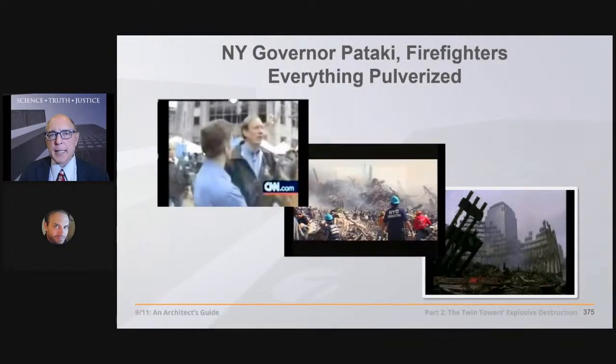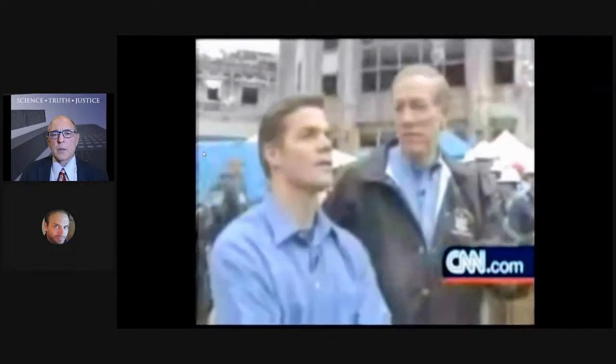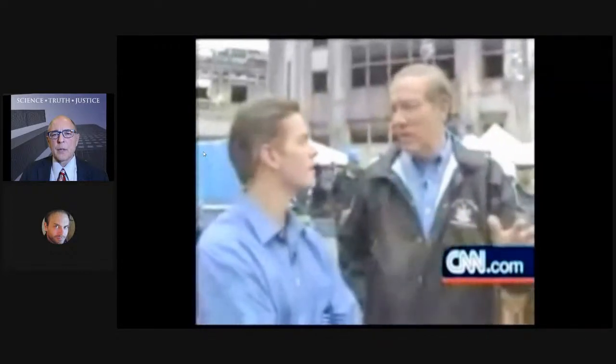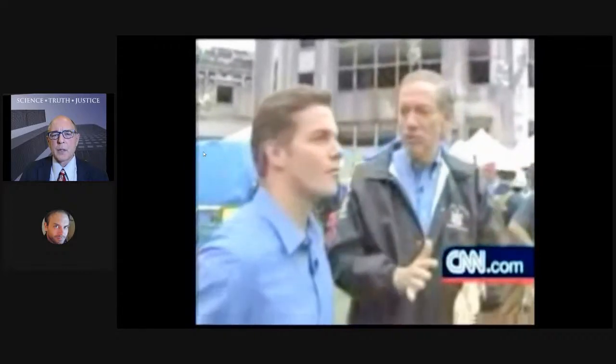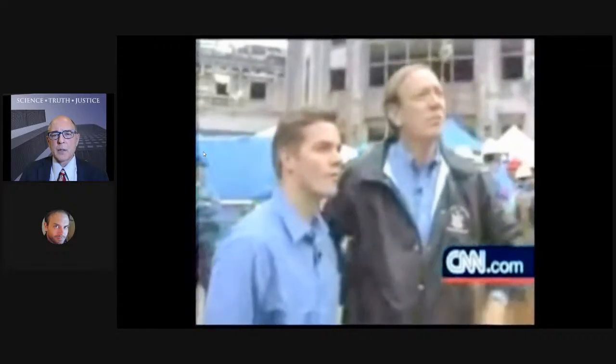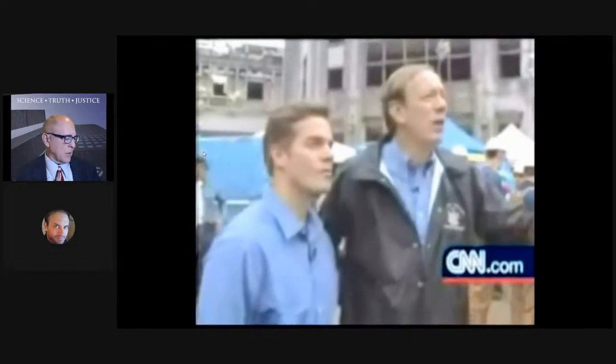Let's go to Governor Pataki. And you see, and there's no concrete. There's very little concrete. All you see is aluminum and steel. What happened to the concrete? The concrete was pulverized. And I was down here Tuesday, and it was like you were on a foreign planet. All of lower Manhattan, not just this site, from river to river, there was dust, powder, 2-3 inches thick. The concrete was just pulverized.